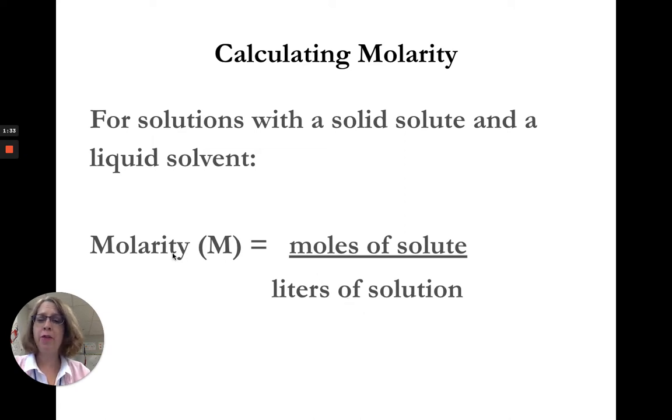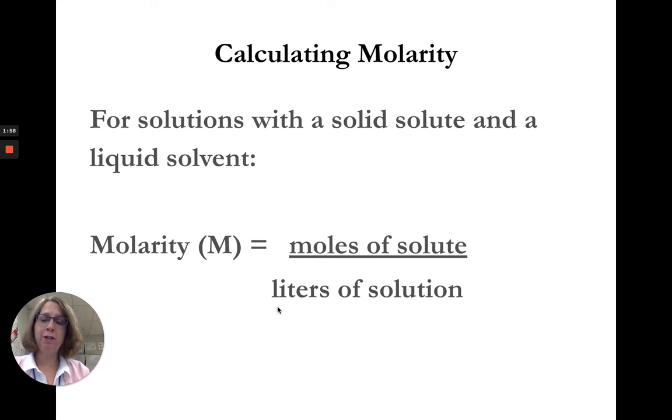So again, you've got three variables: molarity, moles of solute, and liters of solution. I am going to give you two, and you're going to have to solve for the third. Sometimes you're going to have to just tell me what the molarity is, but maybe there'll be some times when you'll give me a solution and I'll need to know how many moles of solute you have in there, and you'll have to solve for that variable. Okay, so how do you do that?